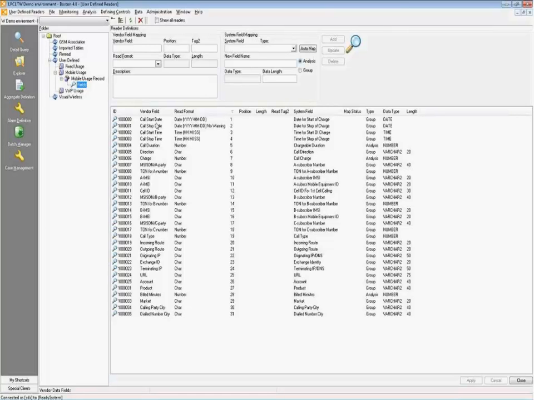So if we pump the data through from any usage type, it could be CDRs from a switch, from a mobile switch, from a fixed switch, from a VoIP switch, and customer data in certain fields of the customer information, we can then load that into the system, and alarms, aggregations, and reference data would be mapped automatically. Because what you're looking at right now is a section called user-defined readers. So all of these fields, if you have less fields or more fields, those could be added here really quickly.